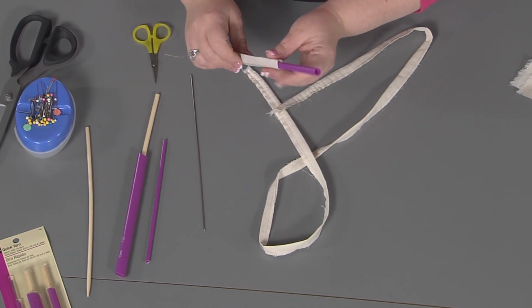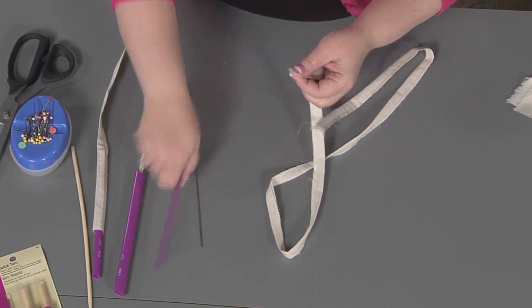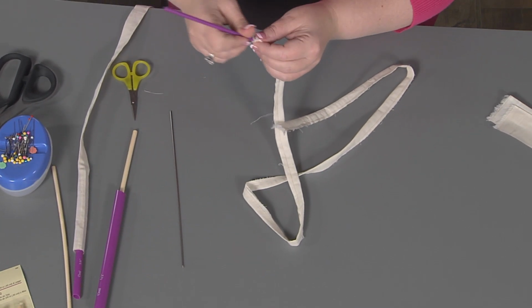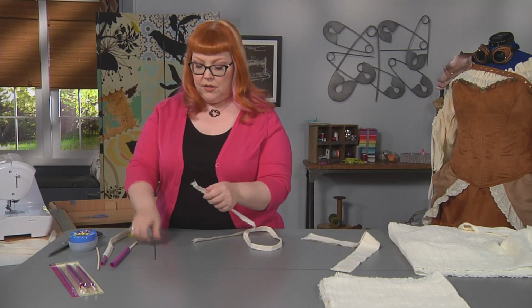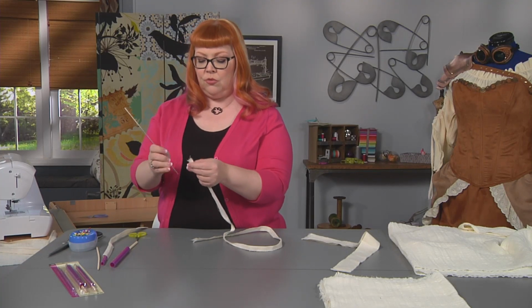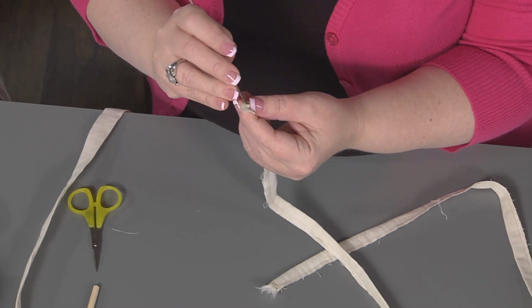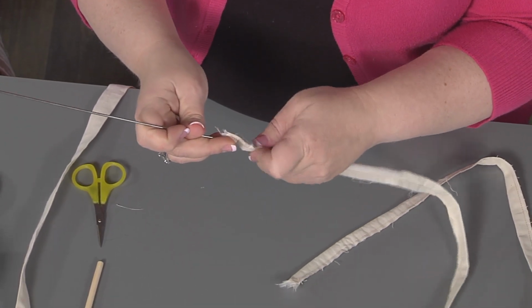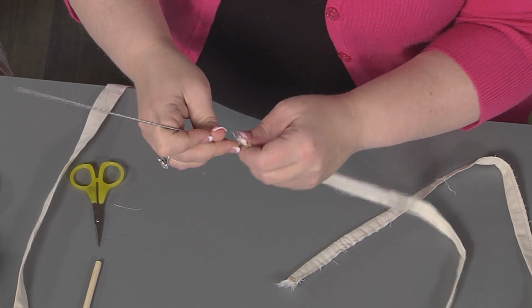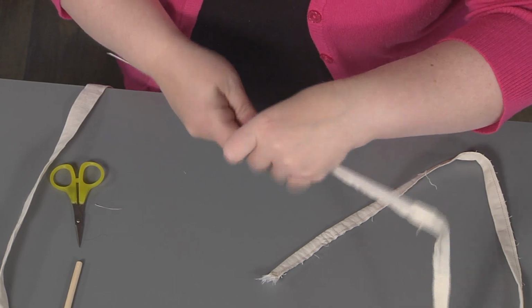You want to use the width that's going to fit. Now I know that this skinny tube fits this little guy. So what you do is you go ahead and insert that into the piece, and then you use the rod. What you're going to do is catch a little bit of the fabric, and you're going to use the tube inside to help push it so that it creates.